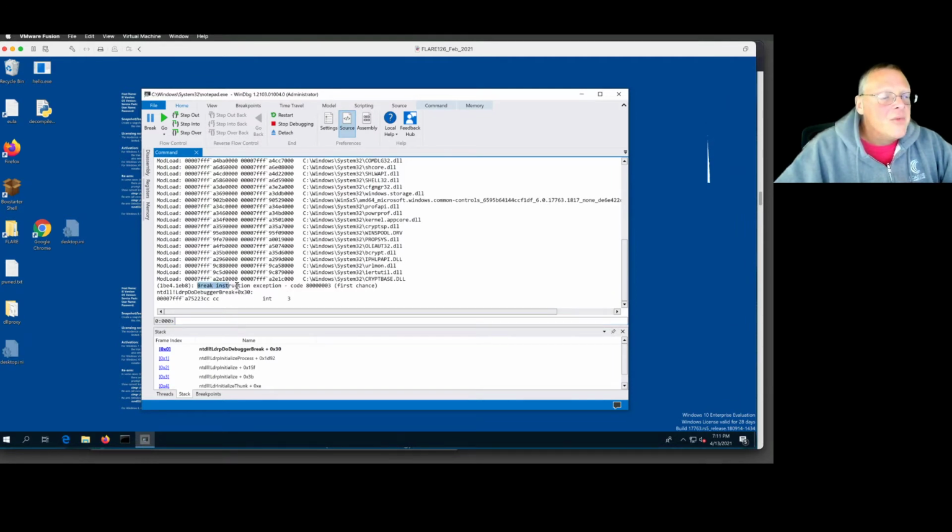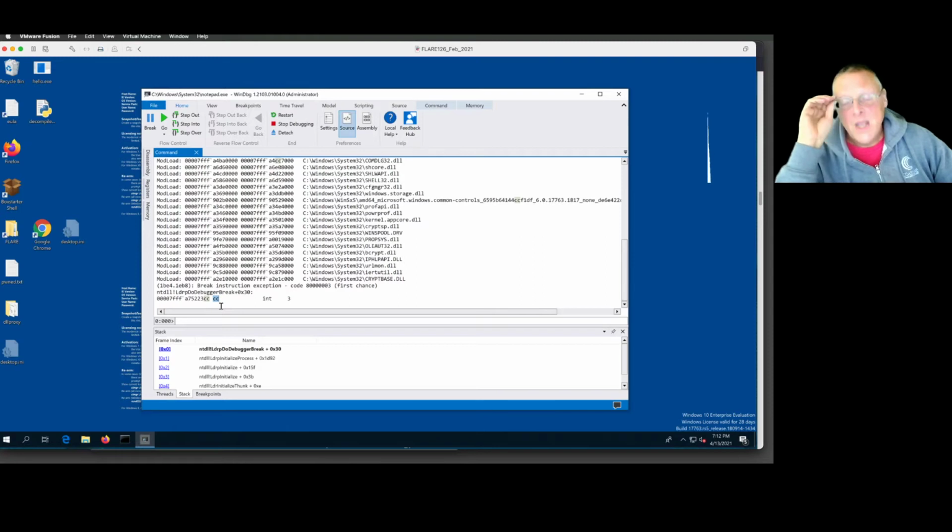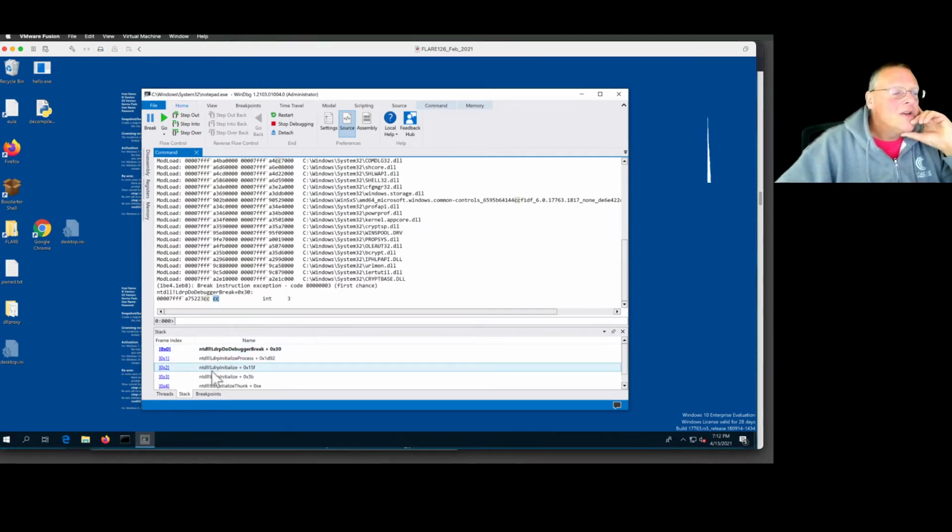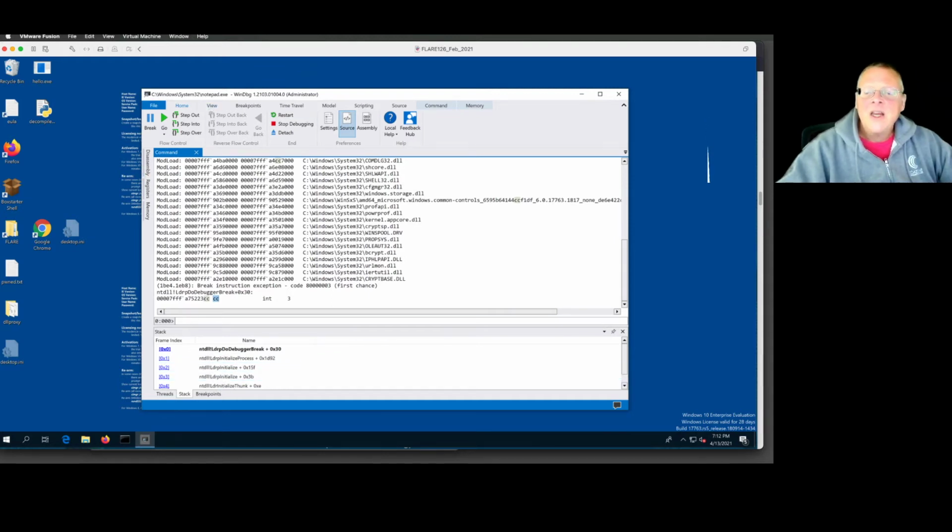See, it hit a break instruction right here, and it's got an int3. So here you have the address, and this is 64-bit Windows. So you see it's a 64-bit address with 7FFF and then a bunch of random hexadecimal. Here's the CC, which is the same int3 instruction that you would see. That's what the break is. It put a break there, and it stopped. Here is the stack. You can view various panes there, but the only thing I need to see is the stack.